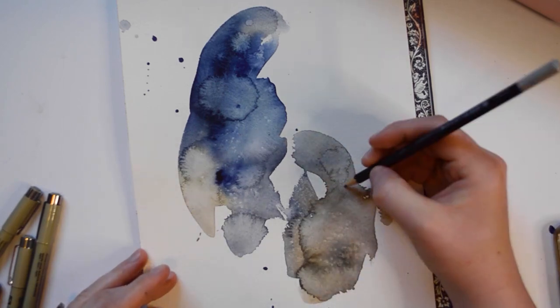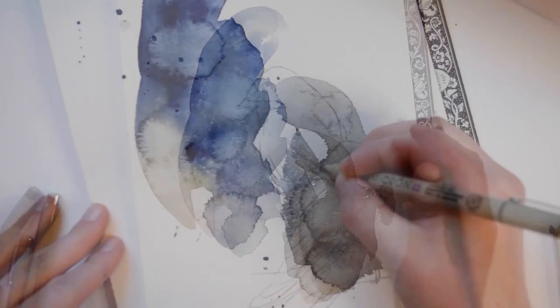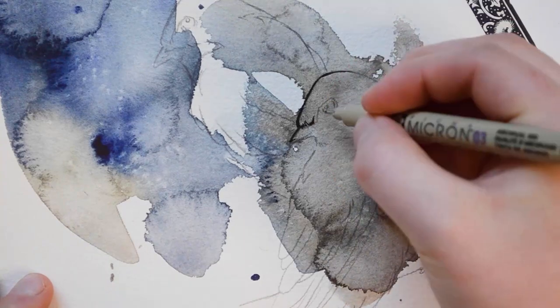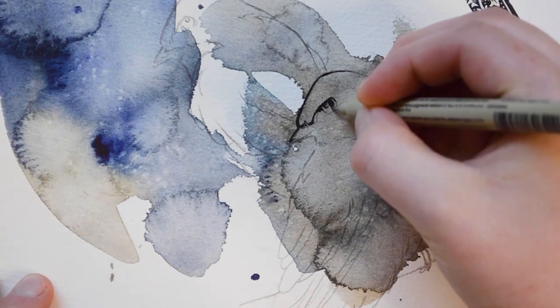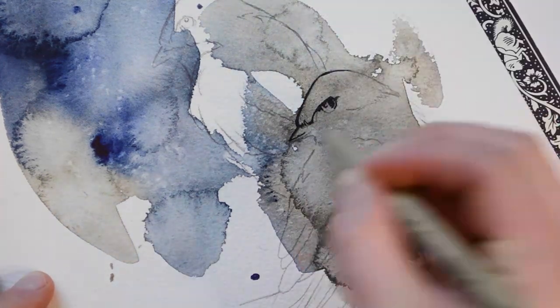Now that the paint is dry, I'm going to start with the sketch. I decided to flip the paper upside down because I preferred this composition. I decided to draw two tree swallows in the right bottom corner of the paper in order to balance out the piece. After a light sketch, I'm going to trace the lines with a Micron pen.